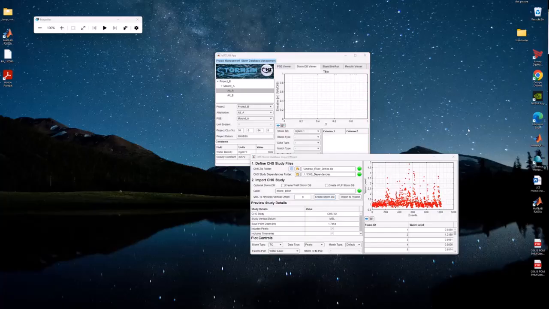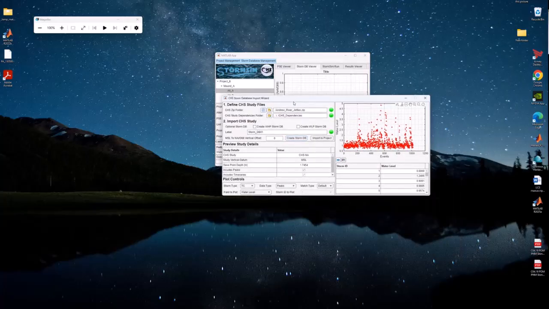So, for example, Jeff Melby in the past has done that type of approach where he takes the database once it's created and injects it to some other process to transform those waves to the top of the structure and then reinserts that into StormSim. So it's definitely possible, and would be a great addition to include in the UI environment. So thanks for bringing it up. All right, thanks.